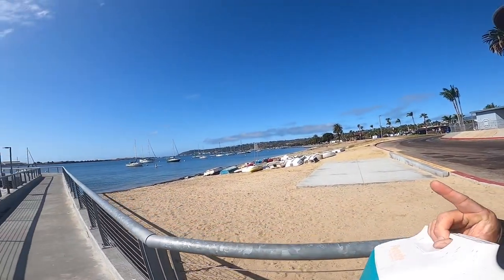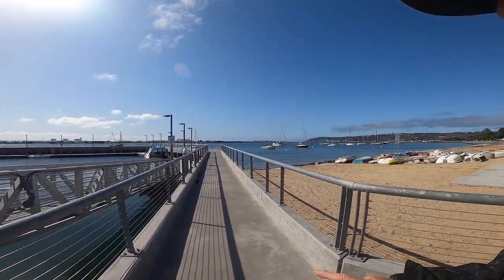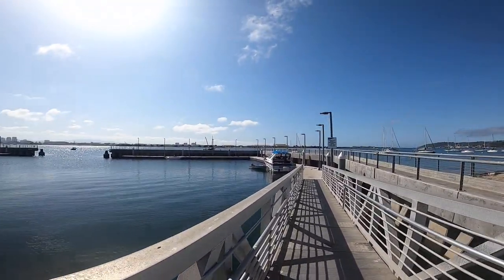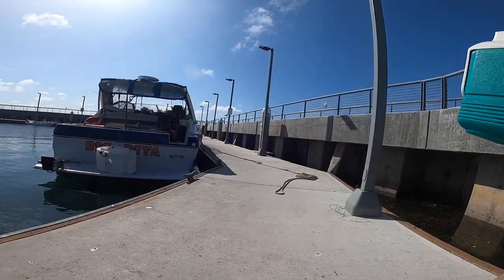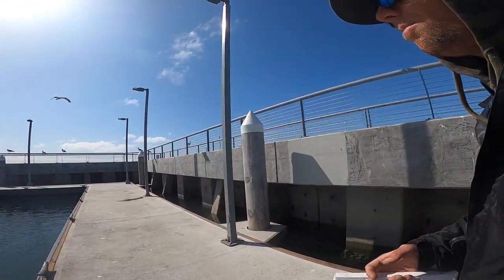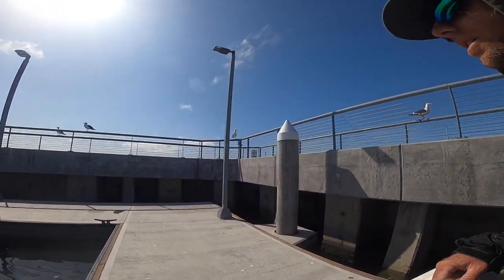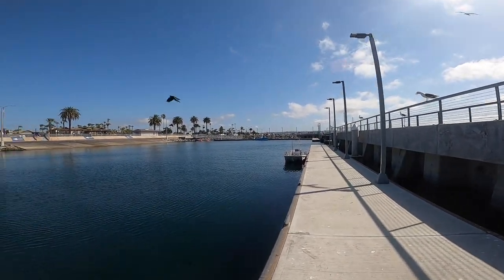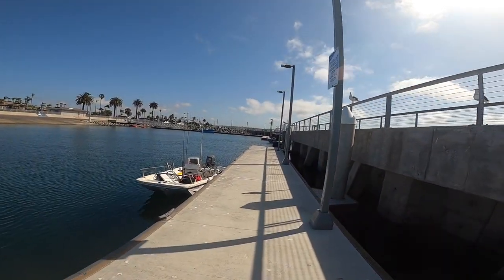Here we got Shelter Island with the mooring balls and sailboats — that's an option for when I get my sailboat. You've got the boat ramp, walk along the top, no swimming or fishing off there, then come around to the dock. We got all the boats and the skiff down at the end. I thought it was a Carolina skiff but I'm not sure. I like the name 'No Big Pita' — big pain in the ass. Boats are expensive, that's why I like the solo skiff: relatively cheap, simple, easy, perfect Baja fishing machine. I'll have the sailboat as the mothership.